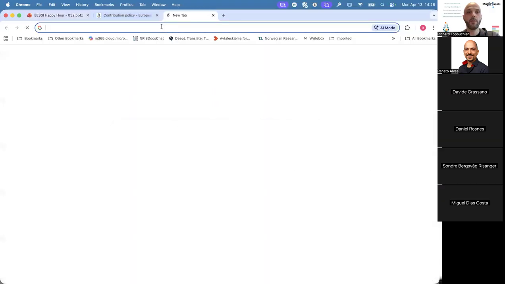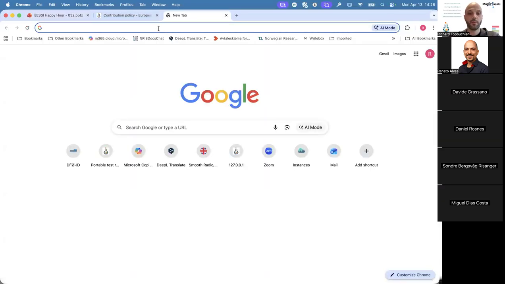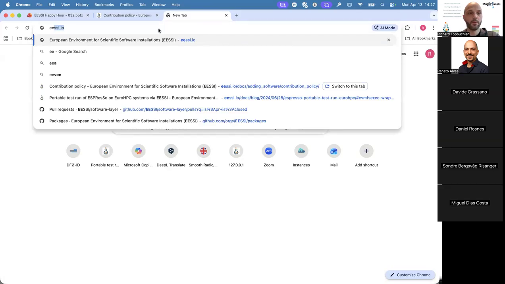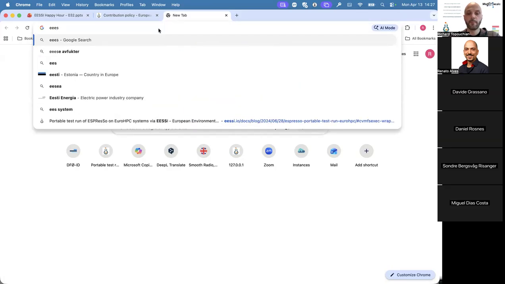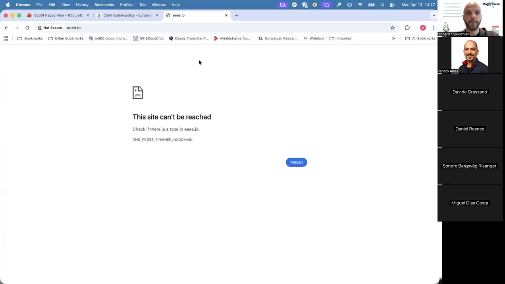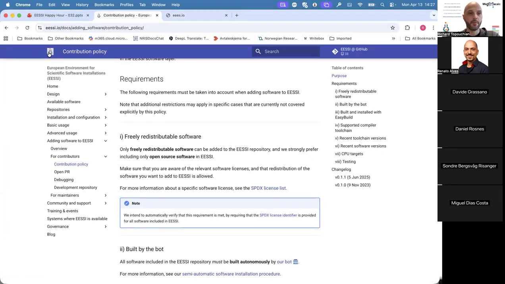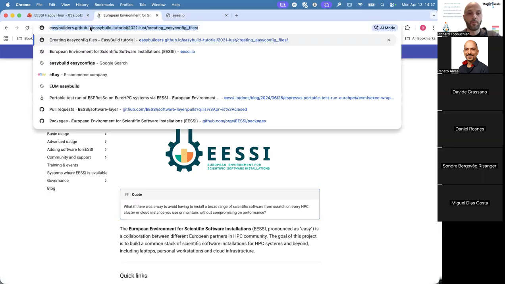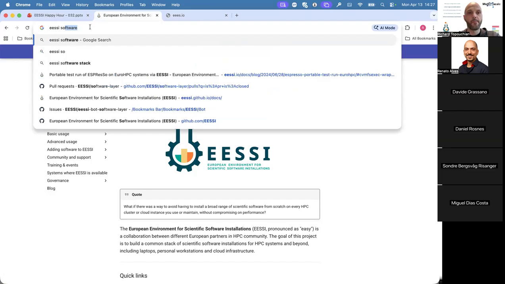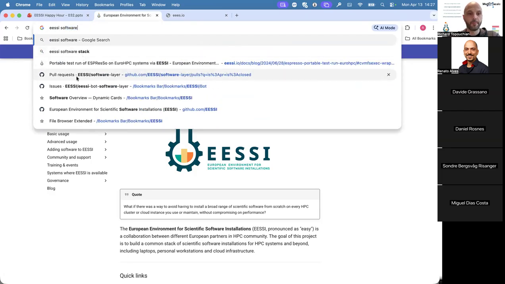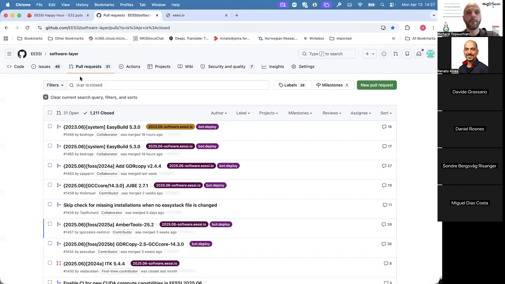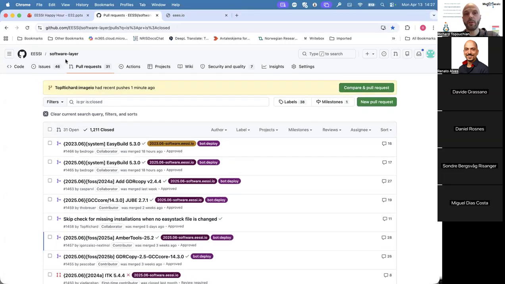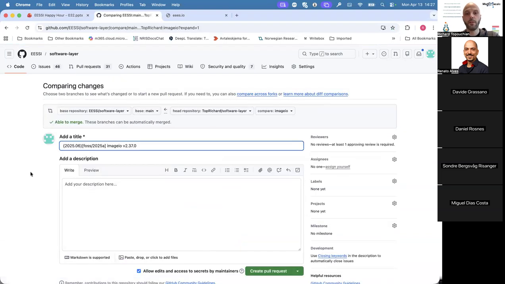So if I go now to the EasyBuild software layer repository, I can see that there is a pull request that has been made to my branch, and it's asking if I want to open a PR in EESSI.